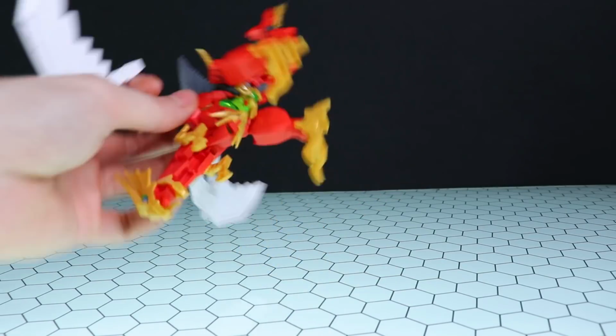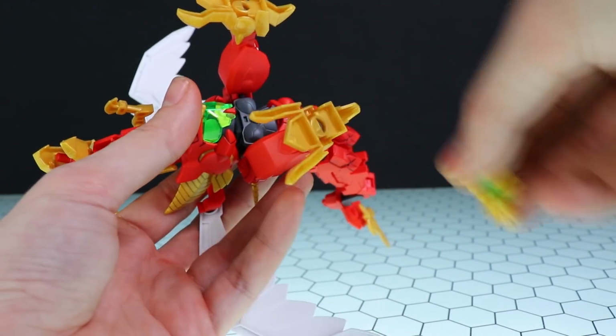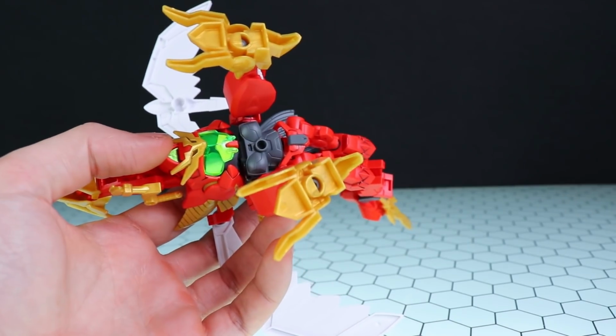Oh yeah, I almost forgot to mention, if you want to pop him onto an action base, you actually have to take off this little chest segment of what would have been the SD Gundam and stick the action base in there. Anyway, bye-bye.